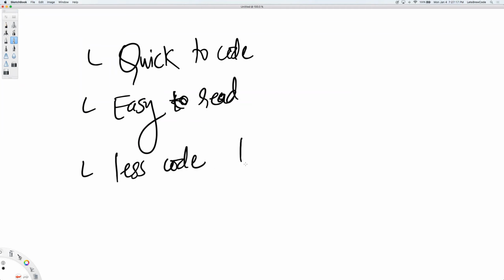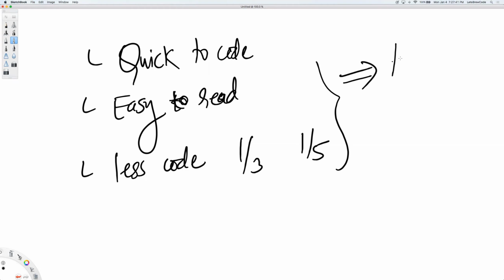It's pretty much 1/3 to 1/5 times of an equivalent C++ Java code. So it's less code, it's quick to code, it's easy to read as well. Now, the important thing to understand here is, for people coming from a different programming language background, there is a small learning curve in which you have to develop a little bit of Pythonic thinking.